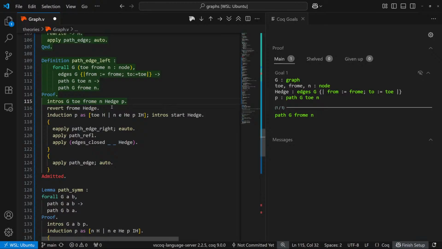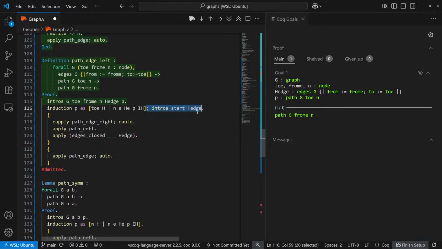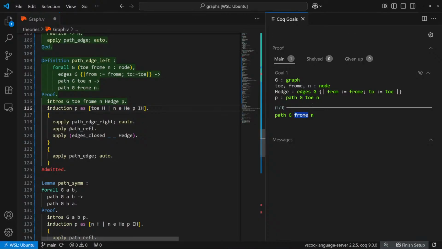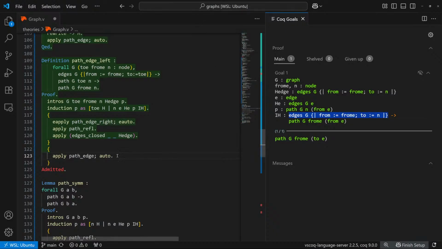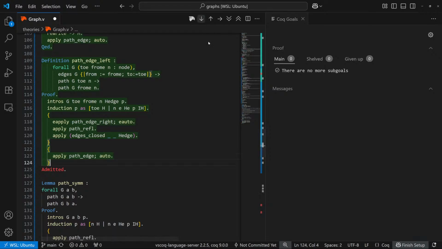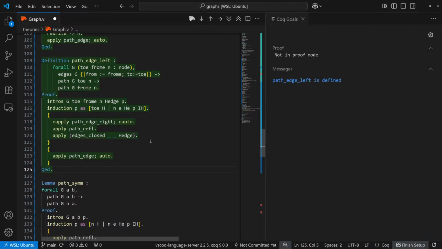I think it will break if we remove this line here and remove these lines here. So we are no longer doing the most general case. We are doing induction on this to-E without doing the induction on the from-E, without generalizing over the from-E. If we go down to this thing over here, our IH is much smaller. And if we try to do this auto step here, oh, it still works. I guess we do not need to generalize. So this is actually a very simple lemma. It's hard to think about, but thankfully we don't need to think about that much, because if this stuff is green, then we know that we got it right. That's very nice to know.